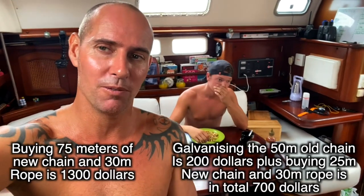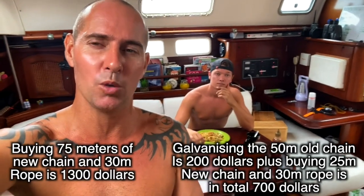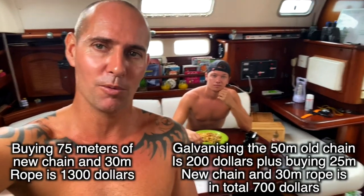Then we can buy 25 meters of rope that we can use in the meantime until it's galvanized, because that takes a week. Will we hold strong with 25 meters of anchor chain and rope, you reckon, if we're gonna have another storm here? Here, no, but at Rosario. Probably, yeah. So probably sail to Rosario and then wait till the anchor is finished. That's nice. Seems like a good plan. Check out what we do.